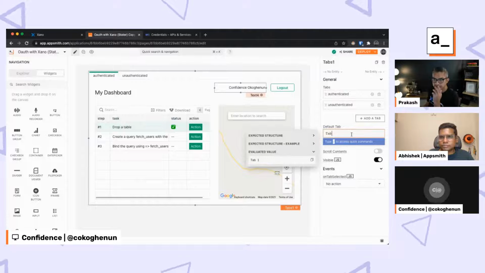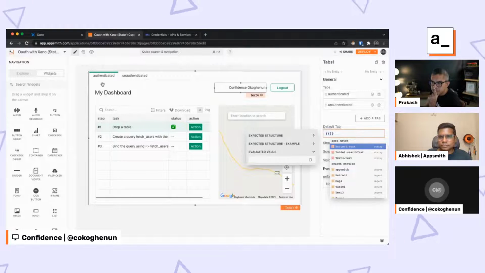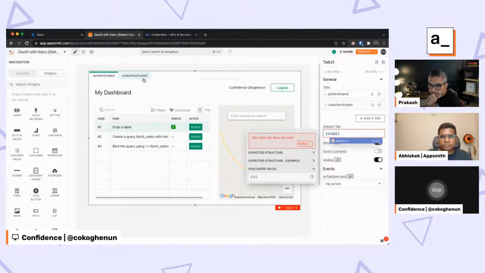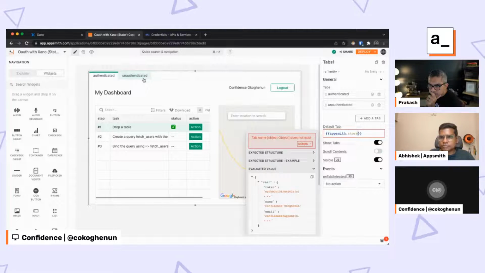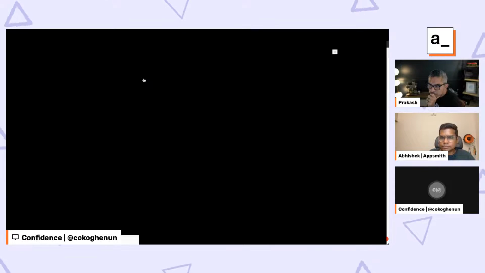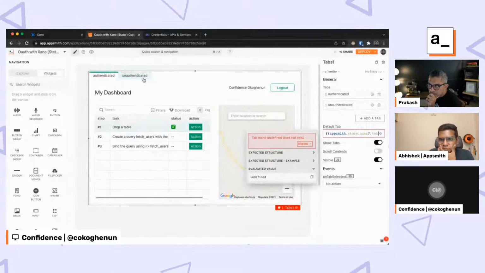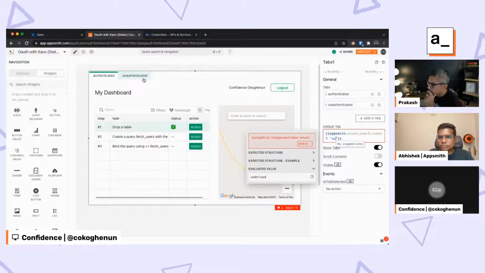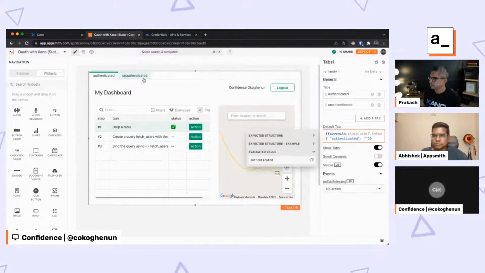Right? And for the default tab value, we can choose which tab to show based on the state if the user is logged in. So we know if the user is not logged in, the user data in the store would be an empty object. So we can go check for the user's data in the store. So this is going to be store.user, and we can check for the user's token. So the token, if this is valid, what we can do is to make the authenticated tab the tab shown up to the user. So this is authenticated. If not, we can show the unauthenticated tab.